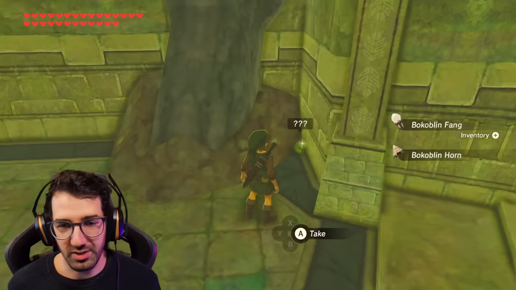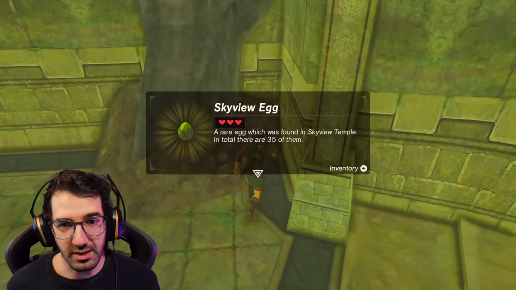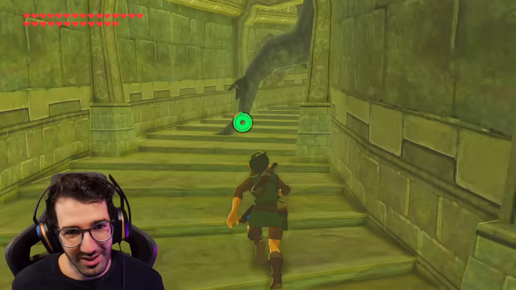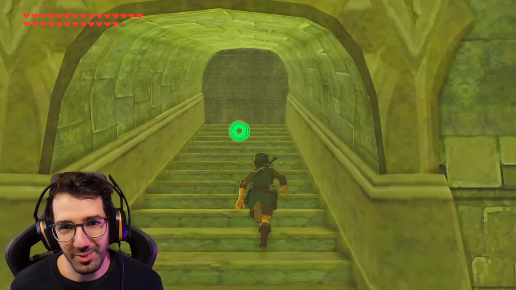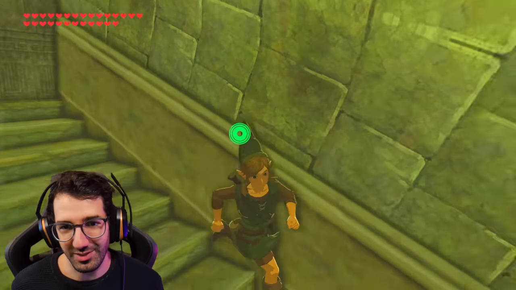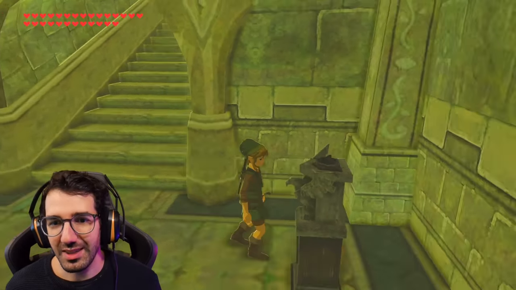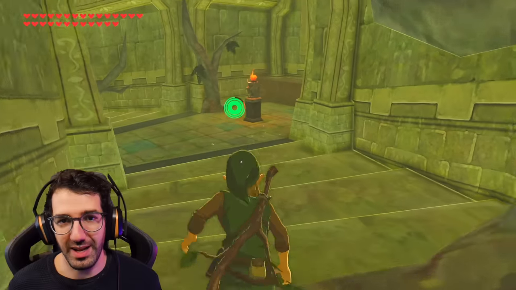I want the big stick. Take the big stick. What's this? SKYVIEW egg, a rare egg which was found in SKYVIEW Temple. In total, there are 35 of them. Did I miss any eggs then? I would like to find some more eggs. Is there an egg up here? Imagine if you can leave. No, you can't leave. There's like Farron Woods outside. That'd be amazing. This looks incredibly suspicious.